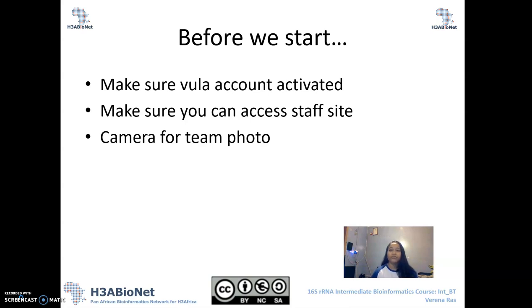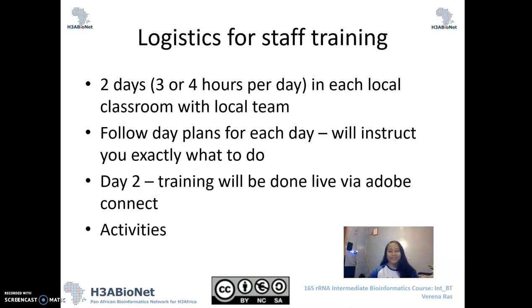So please just make sure that you all do have access to it. And then the last thing that we'd like you to have ready throughout the session or later on in the session is a camera. So we'll be asking you to take a little team photo later on. So please make sure that one of you has a camera on standby. I'm sure you will all have cameras, we all have smartphones, but just make sure it's ready for that portion of the session.